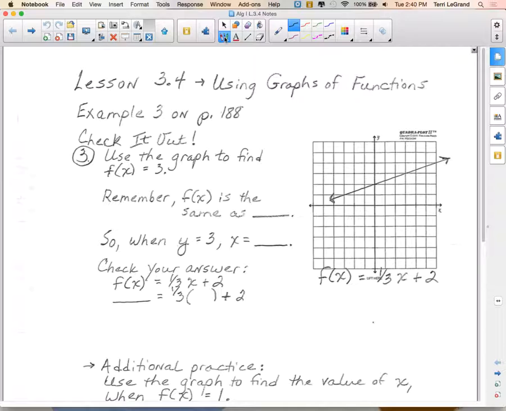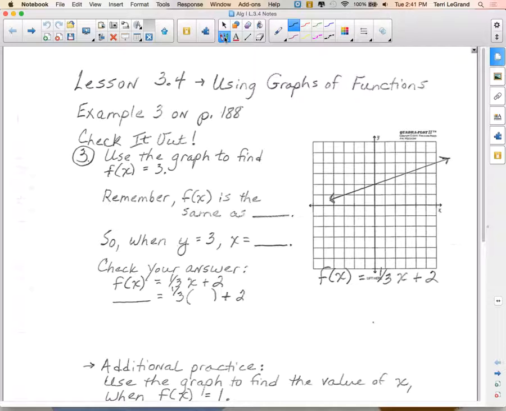Did they give you a domain value? Did they give a domain value and ask to find a range value, or vice versa, give a range value and ask to find a domain value? Which one was it? Max? They gave a domain value to find the range. Okay, and what domain value did they give? 6. So they said when x is 6, find f of x? Is that what it said?